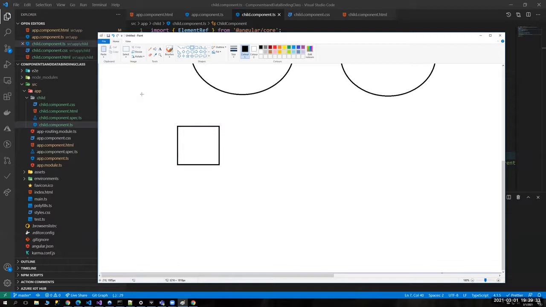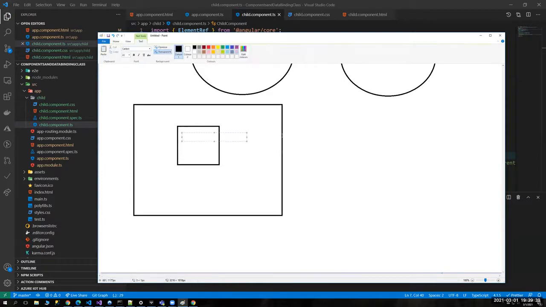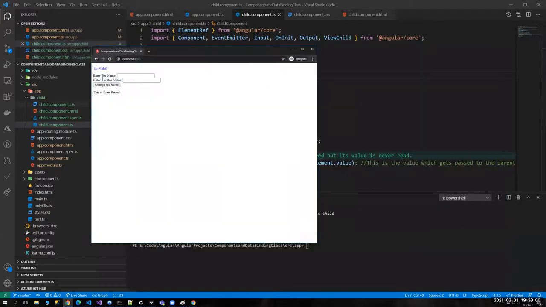Whenever I change something at one place, it doesn't automatically affect other places. So if I change something in here, it doesn't affect anything outside. That is what we are seeing, right?